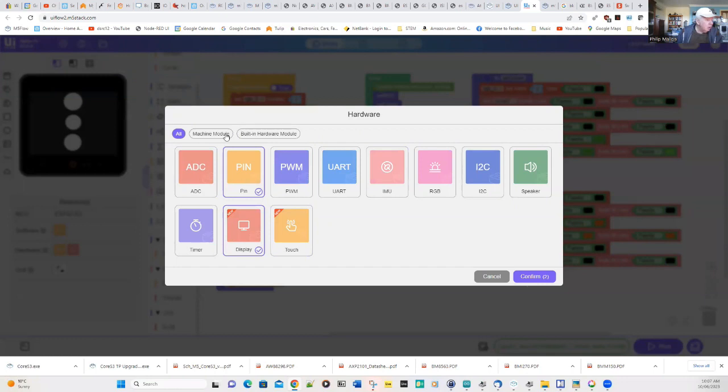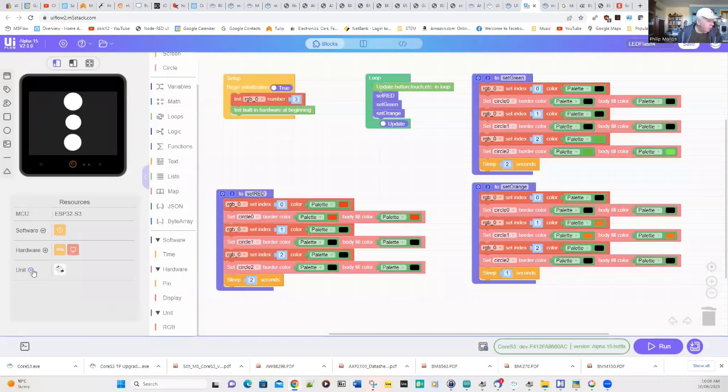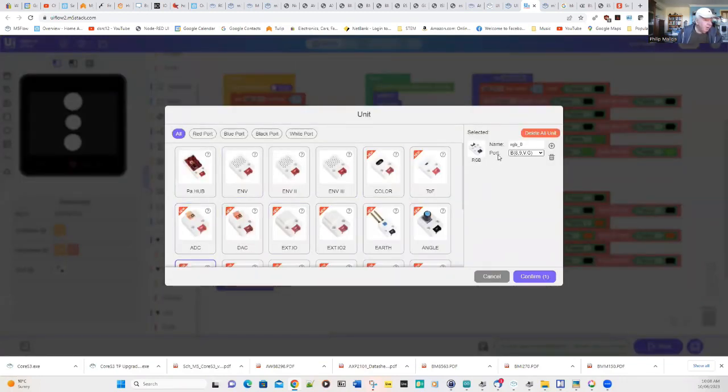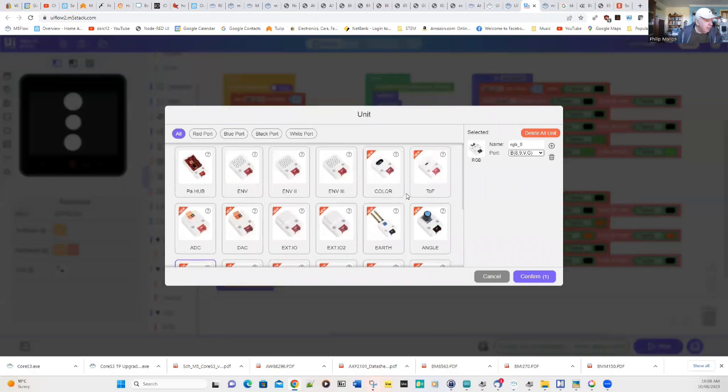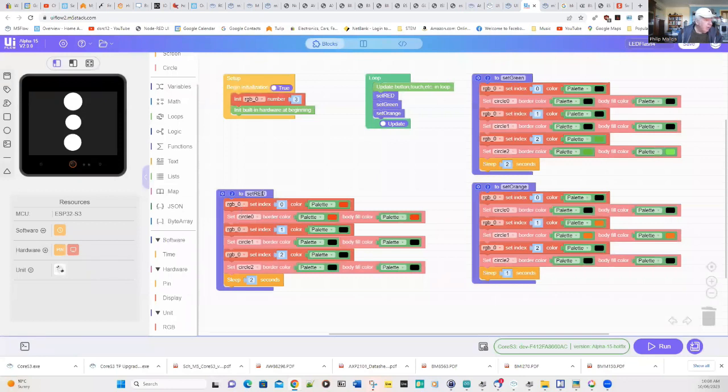And hardware-wise, you've got a choice of hardware. This is actually the internal hardware. You've got the machine and the built-in hardware modules from the ADC, the pins, selecting the pins. And here I've got pins that are selected. Pulse width modulation, the UART. So you've got access. The only thing that's missing here is that there's no support for the camera yet. But I guess that'll come out on the next one. And if you want to add external units, you can just do that here. You can see that I've added the RGB for my traffic lights, but there are some of the other ones. Not as many as there is for UIFlow version 1, but I guess there'll be more support coming.